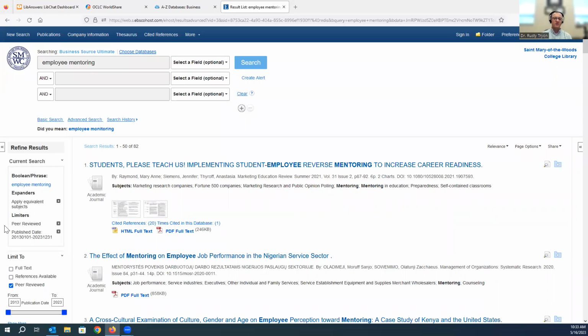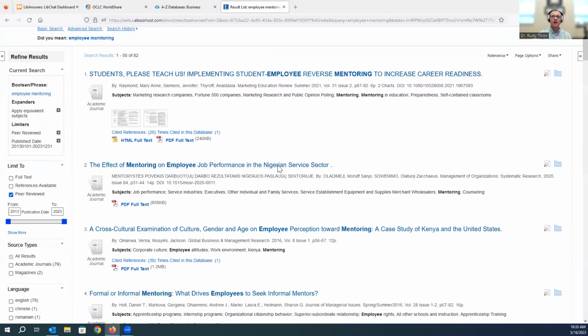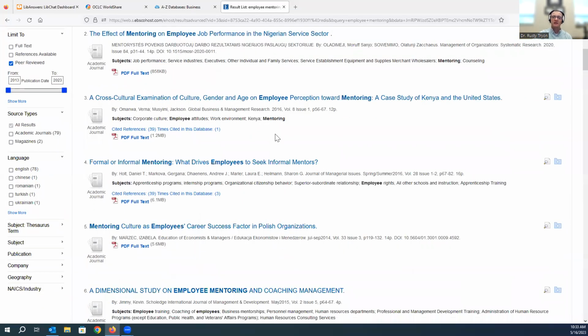Just kind of as one of those limitations I'm going to apply in my lit review here. And so I'm down to a pretty manageable number of results. I have 82 results here. And as I scroll down through my list, I begin to make determinations about the relevance and pertinence of the articles that are being displayed here.